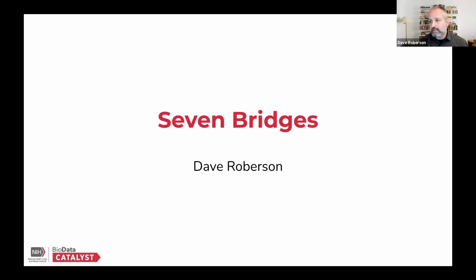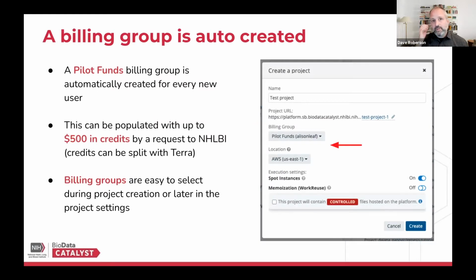Next slide, please. So when you make an account on BioData Catalyst powered by 7Bridges, a pilot fund billing group will automatically be created for you. You'll have to follow the procedure to get that funded, the procedure that Paul went over.